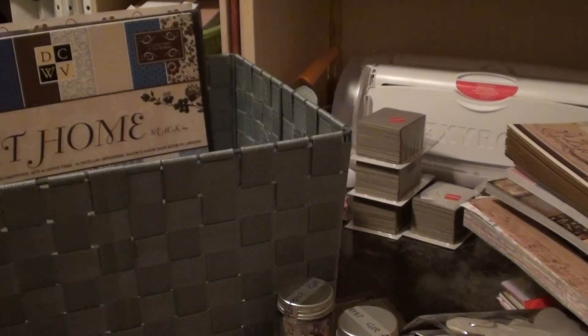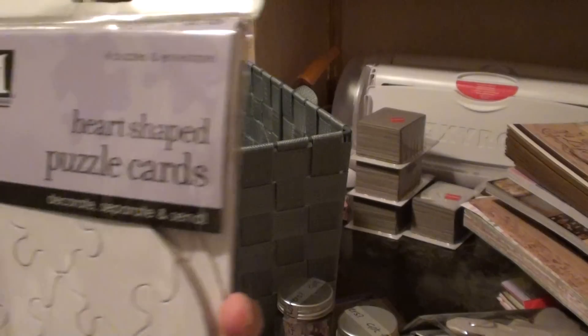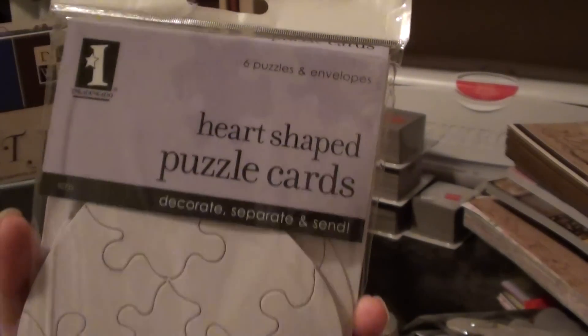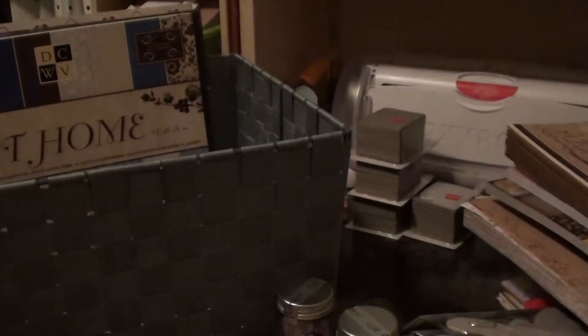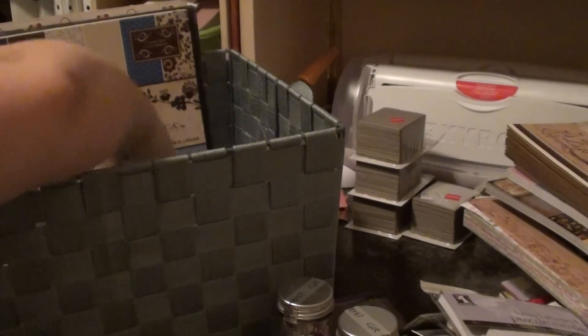Here's the Distress Stickle in Fire Brick. And this is a huge charm — I love it, it's so intricate. Then I got some of these little puzzle cards — they're heart-shaped puzzle cards by Inkadinkado, and they were 99 cents on clearance. There are six in a pack. It's a heart but the puzzle actually comes apart. You have to take it apart — it won't just fall apart — it's really cool. I picked up two of those.